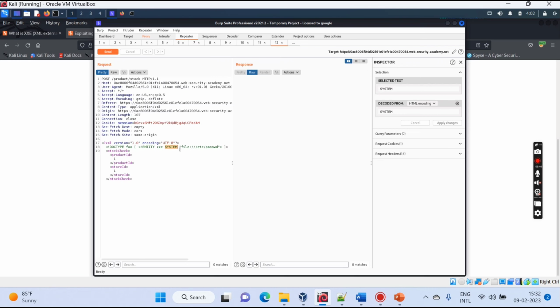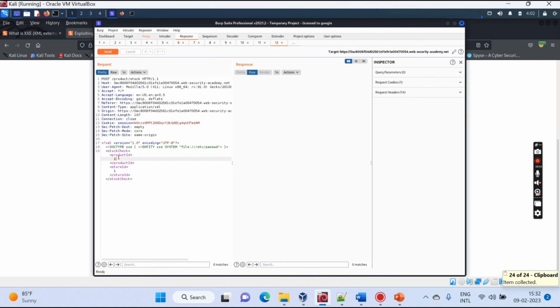So this is to capture the external entity, and XXE is the value. I can create the same thing here, and this is how we can call it, with an ampersand at the start of the value and a semicolon to close it.